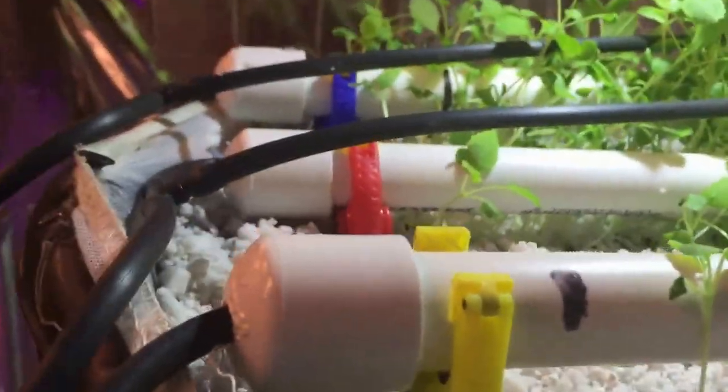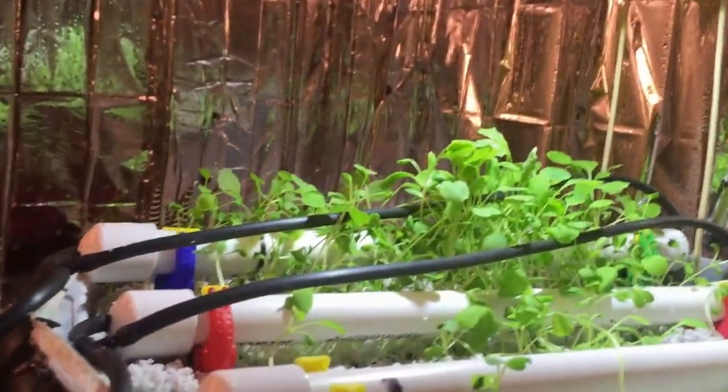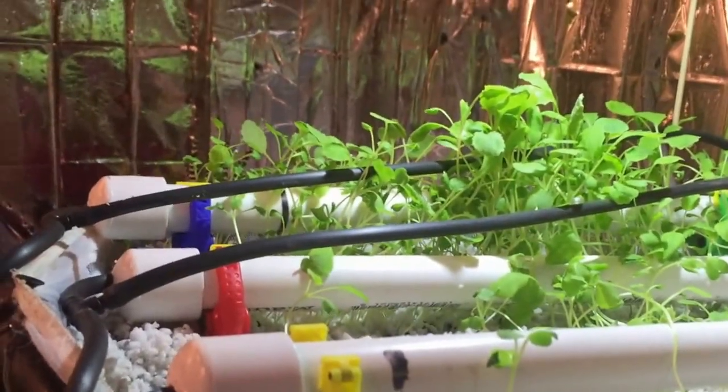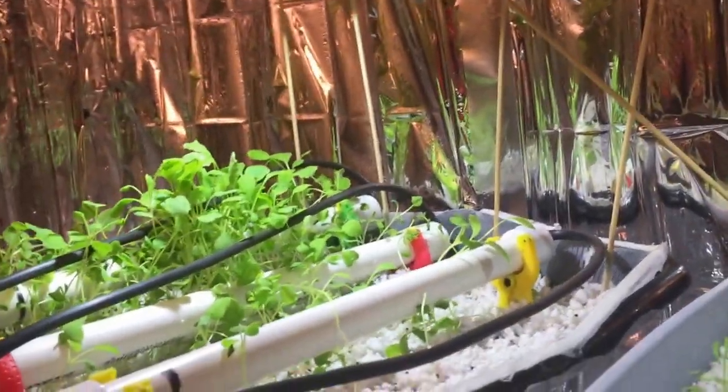The way these carrots and onions work, I've got a pump here in this 5-gallon bucket. These drippers I made out of 1/2-inch PVC. I don't know if you can see the water dripping down there or not. It's not doing so well right now. Oh, the pump just turned off. That's why. Just turn the pump back on. Like I said, I made these out of 1/2-inch PVC. I just drilled 1/8-inch holes about every 1/4 to 1/2 inch. I ran 1/4-inch line out of my main 1/2-inch trunk line coming from the pump to a T, and put it on each side to the cap on these. It seems to work out pretty good.